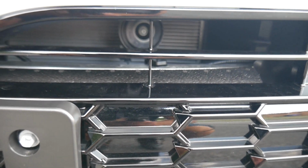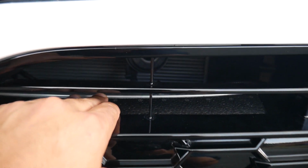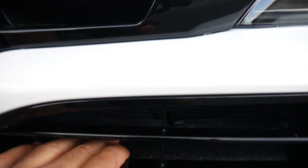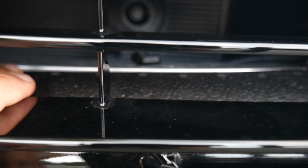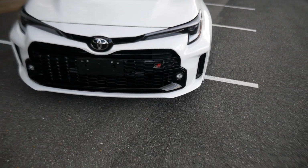All my SE300s have this styrofoam behind it. It's just basically something that they put behind the bumper cover. In the SE300 it's white, but here it's black, and I think they went with black because they thought maybe it wasn't going to be as noticeable, but it is. It's noticeable. You can see it right there. I feel like that should be hidden better. Toyota probably should have done a better job hiding that. Now, I'm going to say that I am being extremely nitpicky about this whole thing. Anyways, let's jump on to something else here.